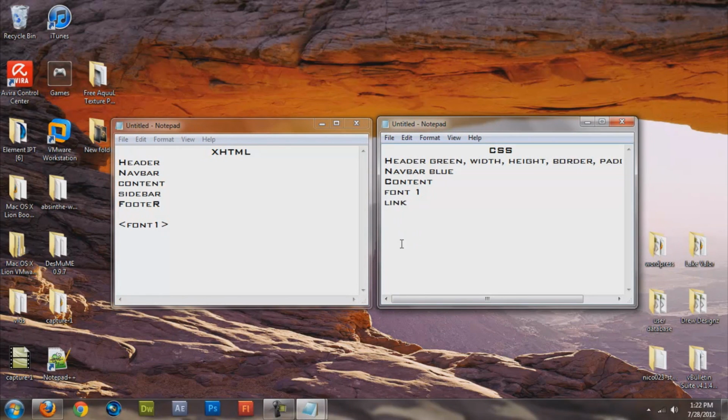So font 1 in CSS, you may want it to be size 12, Arial, and whatever else. And you can do font 2, font 3, and make them all different depending on what you want your font to look like. And so as you can see, CSS defines it. HTML is basically just the structure.